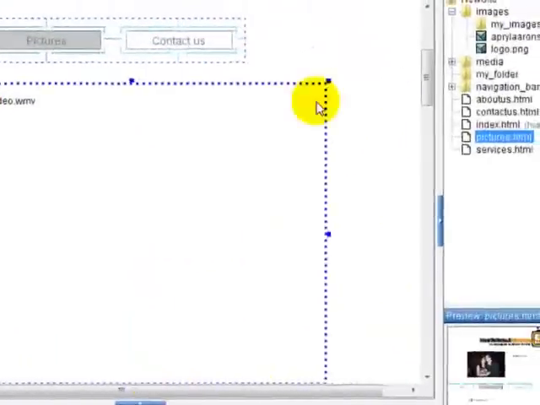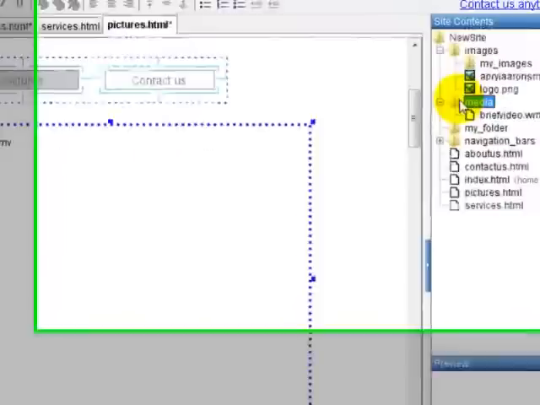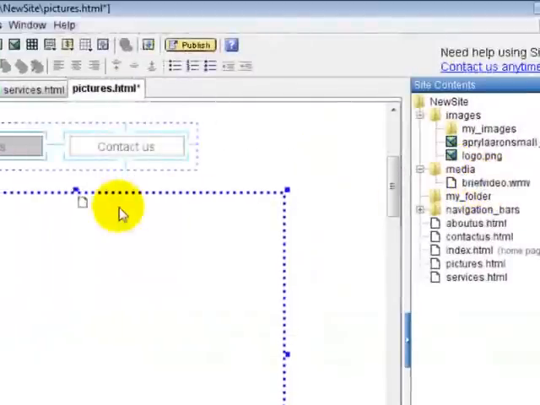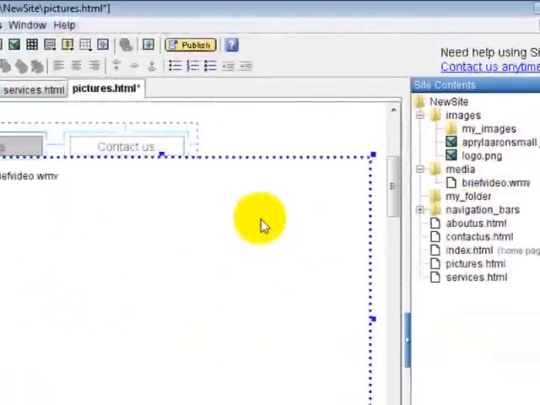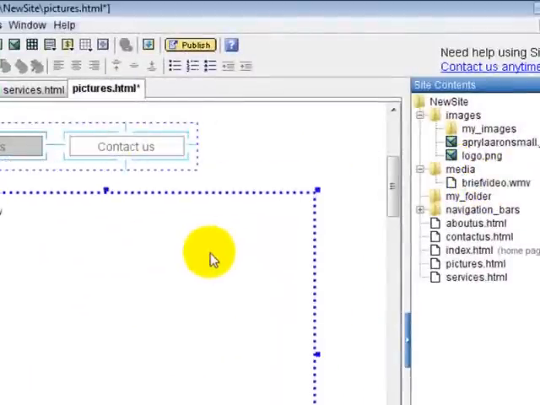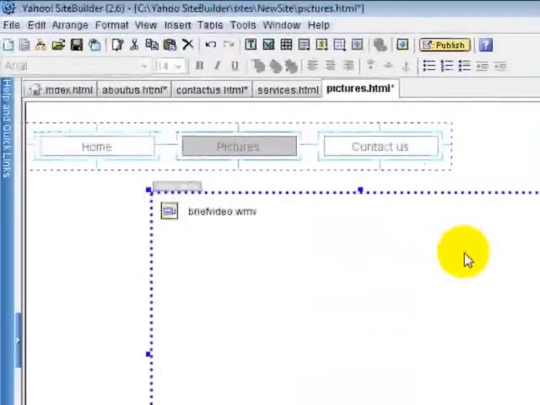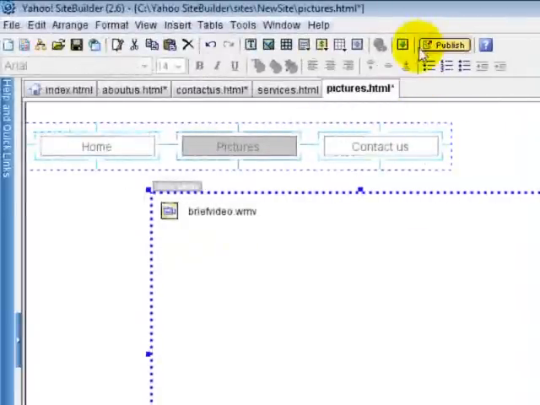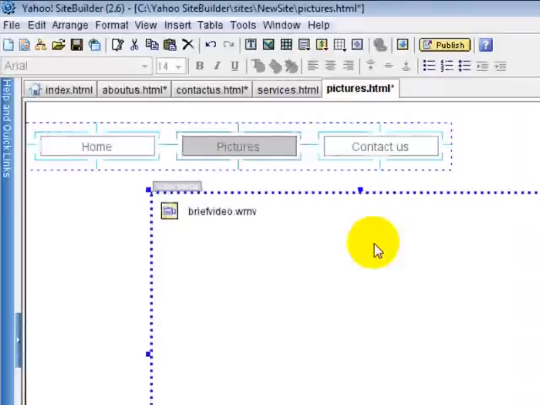It's going to take a little while. You can see a new folder was created, Media. I have my file right there. If I want to add another video, I can just bring it right out. So we see that this video will be up and running. All we got to do is go ahead and publish it, and you will be able to see your video. It's going to take a little longer to publish because the file size of a video is bigger. Now that is one way to add video.